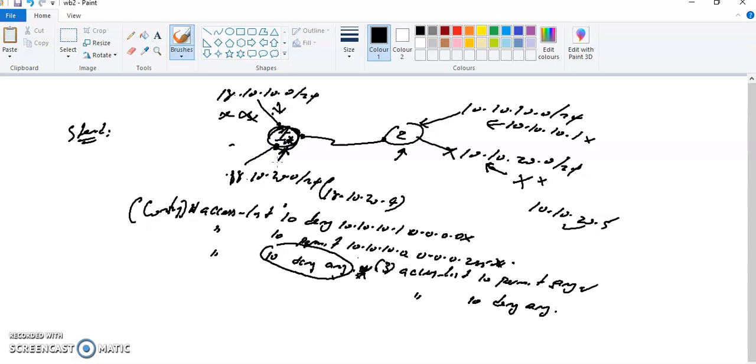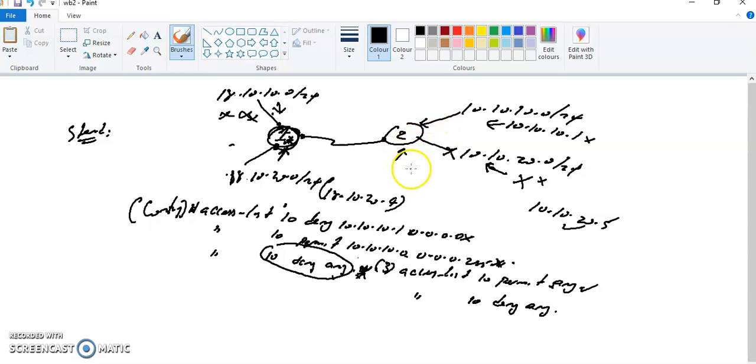It will be on this interface attached to the 10.10.20.0 network. Now, for the extended access control list, you apply it as close as possible to the source. Since that one is more granular, you can ask questions such as where the packet is coming from, where the packet is going to, and in fact, what is the service that you want to access on the server? Since you can ask all those questions ahead of time, you apply extended access control list as close as possible to the source node.